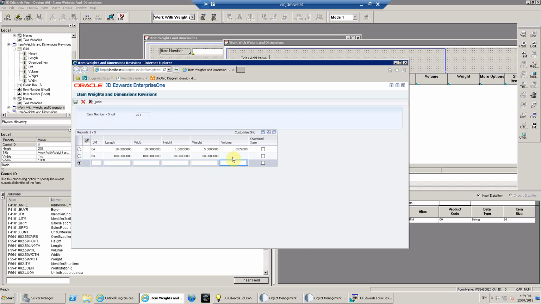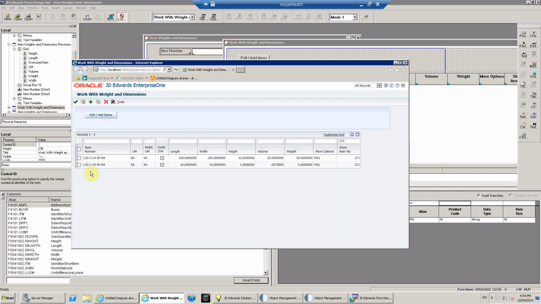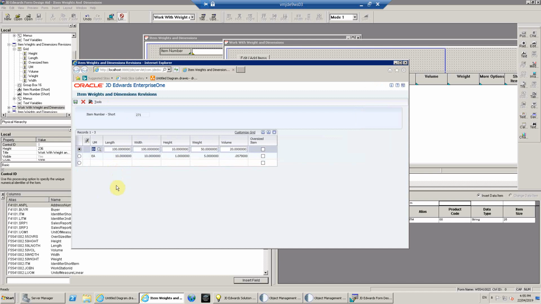So let's just say 20. Now when I click OK for this item, JDE knows to update versus insert automatically, no coding. See, now I filtered both items, like a box in each.